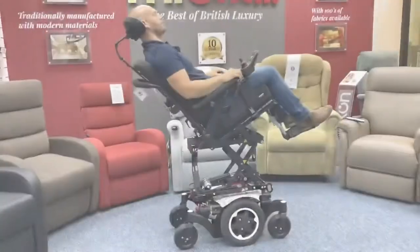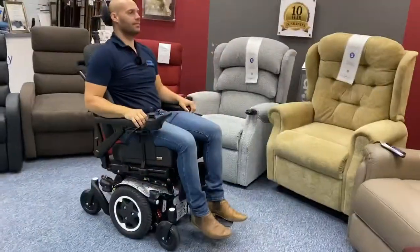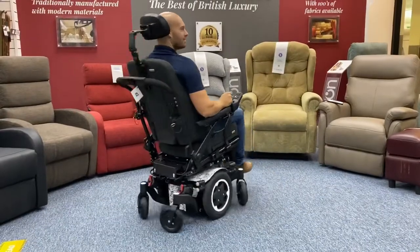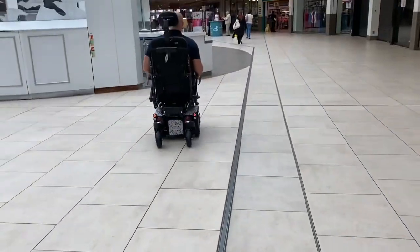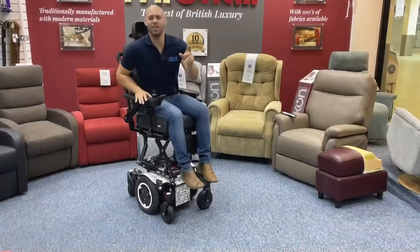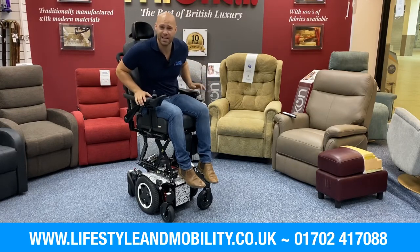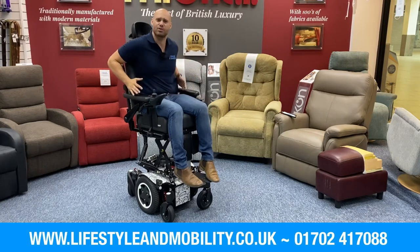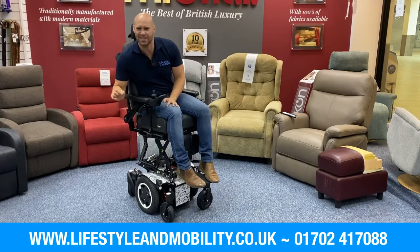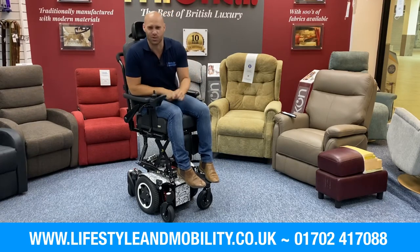So let's go see what this chair can do. And there you have it — the Q300 from Quickie, with its ultra-slim base that gives a narrower profile than the actual chair itself on all angles. It also has the Sodeo seating system that's not only comfortable but has all that lateral support and can be adjusted for your postural needs. We have the four brushes in the motor giving that extra torque, and the large caster wheels that allow you to get over those four inch curbs. This really is a power chair that can tackle all terrain, so if you're looking for a serious upgrade or getting onto the market, this is definitely the chair for you.